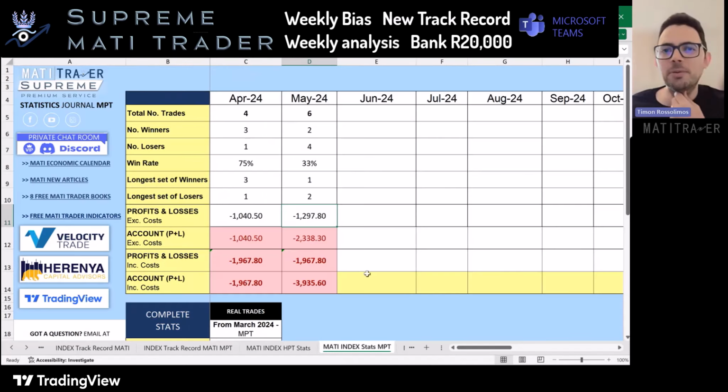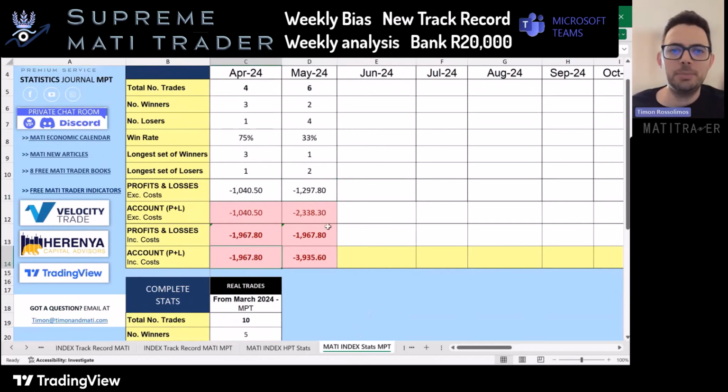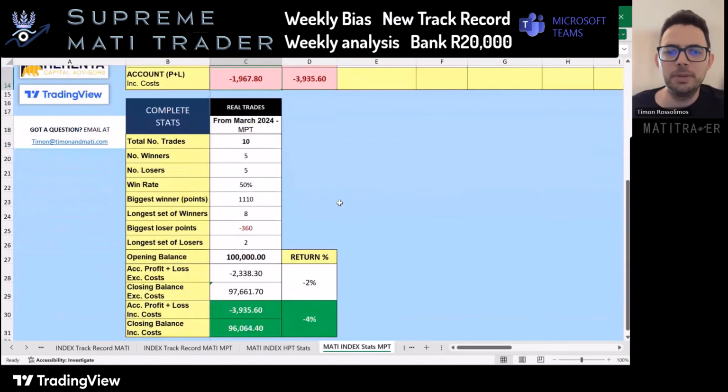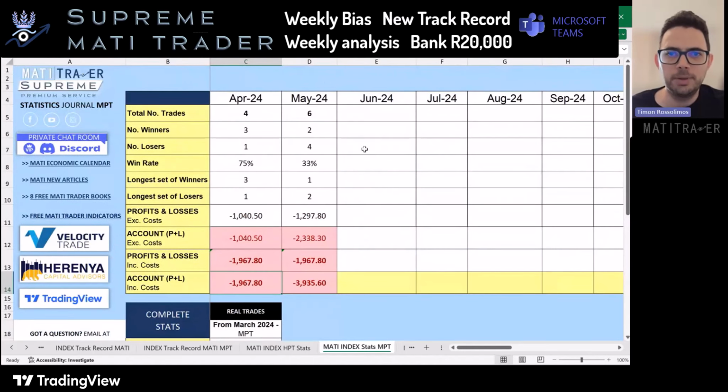The medium probability trades, on the other hand, negative April, negative May, minus 3.9%, minus 1.9%. So yes, I am sending out the medium probability trades to you, but like I say, it's optional. It's not likely to work out. I'm going to keep doing it because I'm trying to improve these medium probability trades for the future by trying to find medium to high probability trades within. But I haven't cracked that system yet. So the high probability trades are way more likely to grow your portfolio on a decent basis.